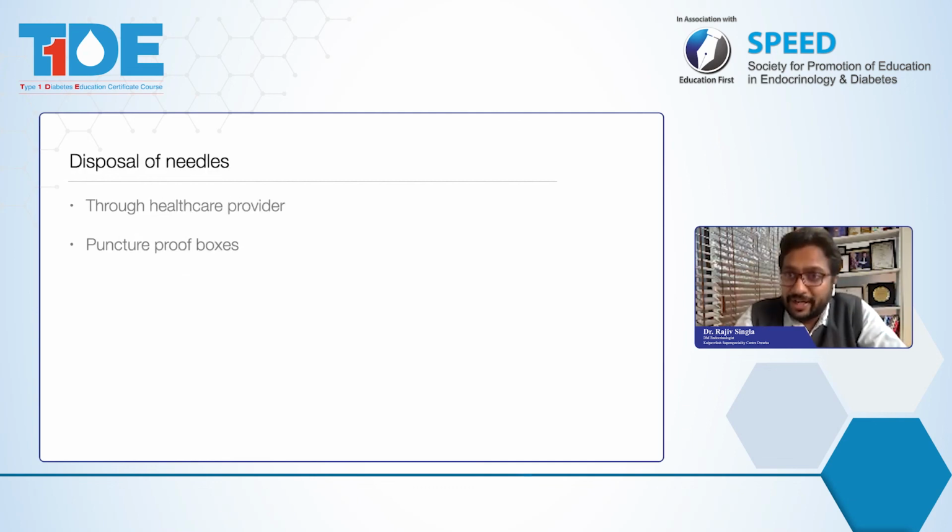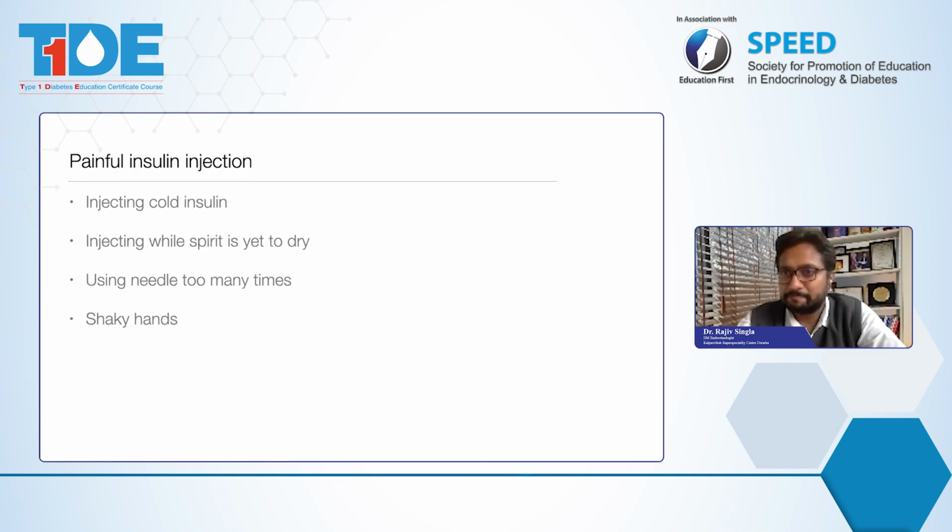Ideally, we should be disposing of needles very carefully, because these needles are invasive. If we put them in the municipal waste, they can be hazardous for other people. We should use cardboard hard boxes, or puncture-proof boxes, where we put these needles in, and then we discard them to our healthcare providers in a proper manner.